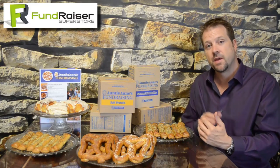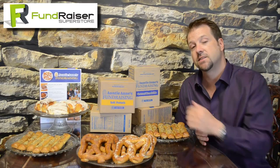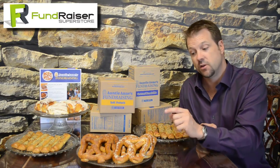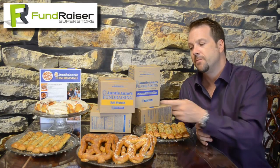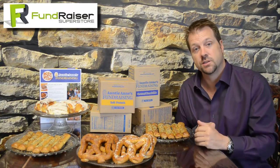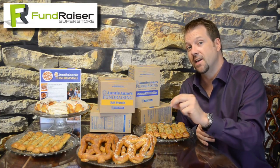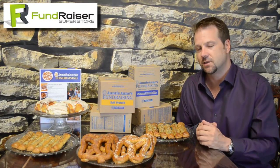In the middle, we have the pretzels. Pretzels come with two choices of seasoning — both the salt and cinnamon sugar. You can do all six in salt and have plenty left over. You want to use the salt that comes in these packages, not your table salt, because these are thick, big pretzel salt granulars. And then with the cinnamon sugar, you can do all six in cinnamon as well. Or if you're like me, I like to put both the salt and the cinnamon sugar on the pretzel, because it gives that sweet yet salty taste. It tastes so good.